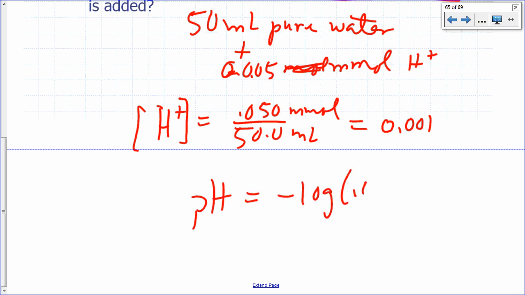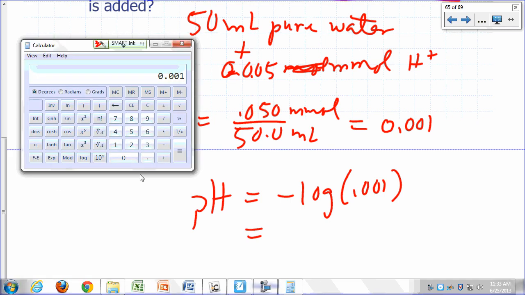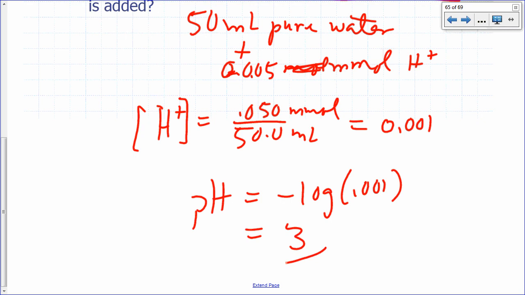What's my new pH going to be? Minus log of 0.001. That brings down your pH to 3 right away. One single drop of HCl that gives you about 0.001 moles will drop your pH from 7 to 3 right away. But if you put a weak acid, weak base in there, okay, in comparable amount, a conjugate acid-base pair in comparable amount, you have a solution with a stable pH. That's what you call a buffer.